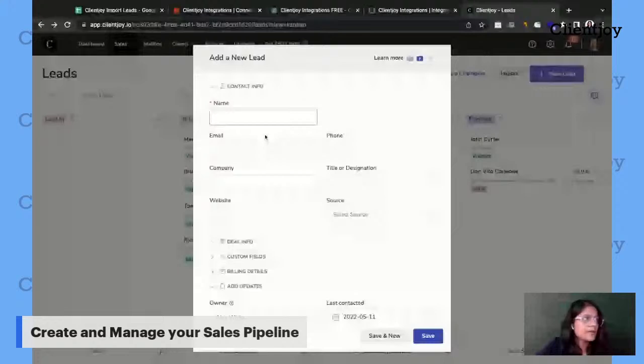Now I have defined my sales pipeline. I have created the stages. I have added the custom fields. Now I'm ready to bring in some leads. So let's say that from my partner I got some leads for my designing exercise. Yeah, you can see this. This is the Excel sheet that I got from a partner. These are the names of the leads that I've got, their company name, their email, and the requirement that they have, like logo design, website design.